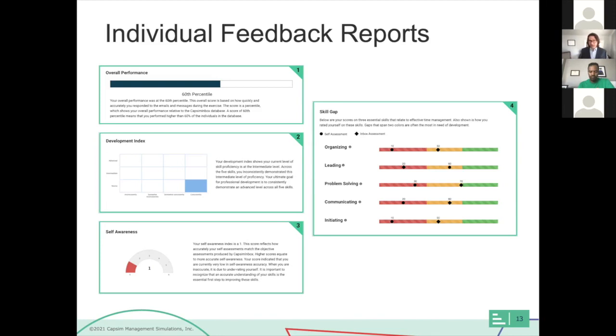And then finally, you can see that played out here in what they call the skill gap chart. Here it'll actually plot out their self-ratings as well as how they scored objectively in the inbox. And here again, this is general management, so you can see those same skills being pulled out. Color coded, so students can say, okay, if I've got my self-assessment and the inbox assessment in different colors, that represents a rather significant gap, right? That's a pretty big gap, something I might want to pay attention to if I'm thinking about development and so forth. Some versions have more information, some versions have slightly different information provided to students, but you can get a flavor for it here.